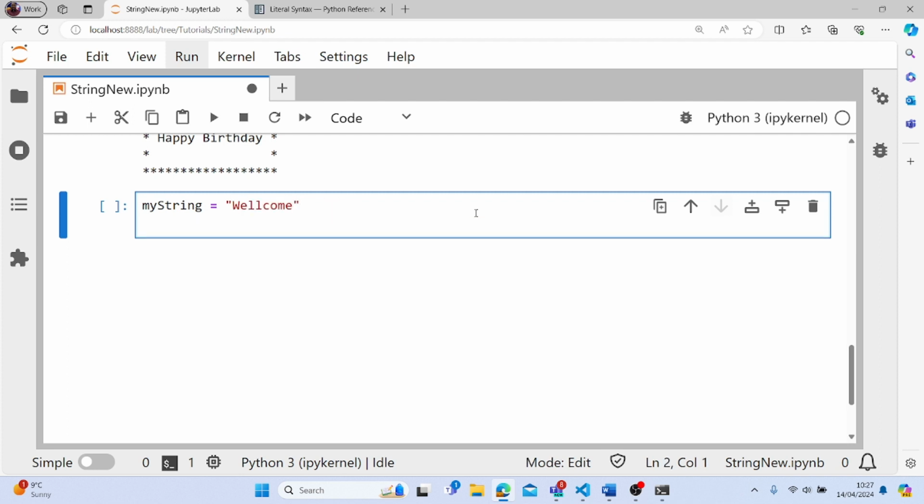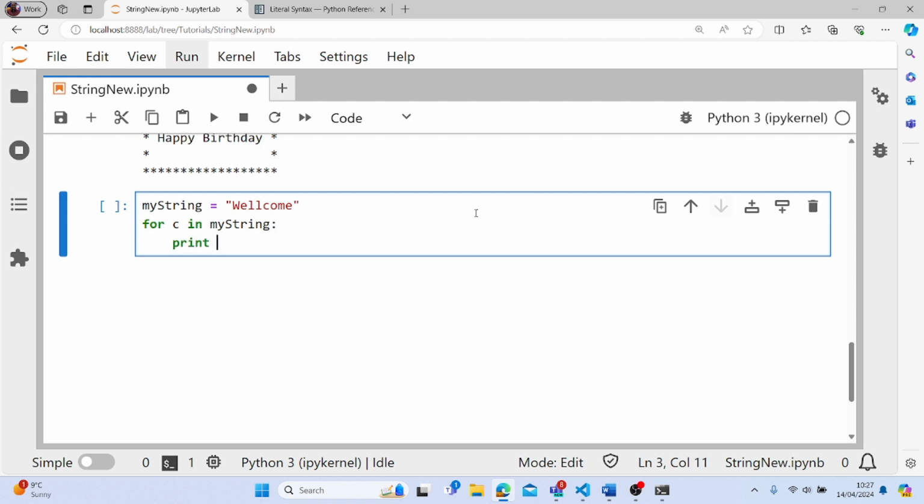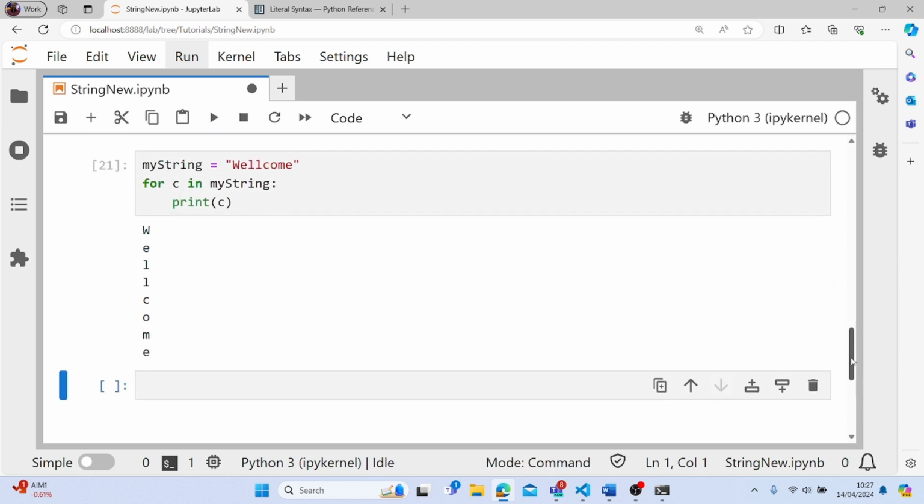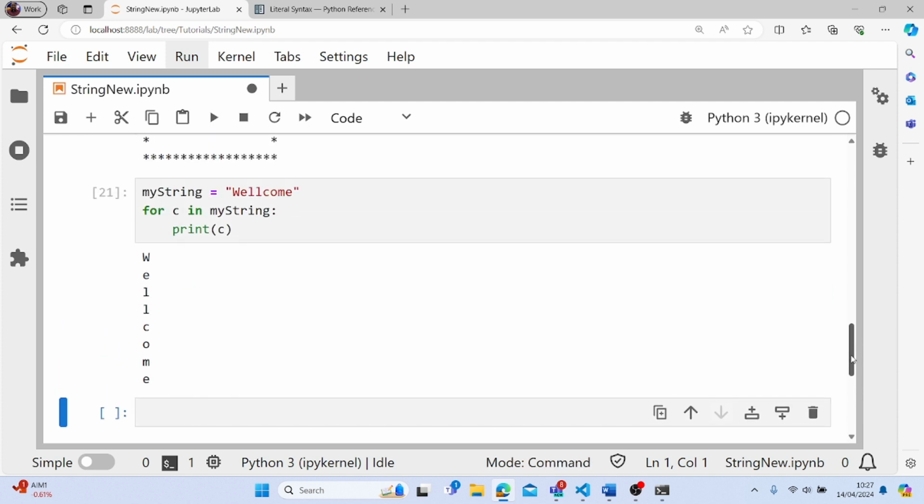You can iterate through each character in the string with a for loop, just like a list, which we'll look at next. So, for character in my string, let's print character. If you do this, you can see we have been able to take each character in the string and print them out.